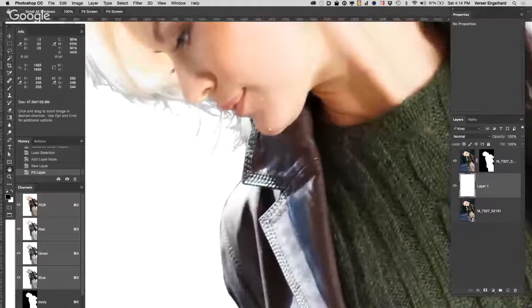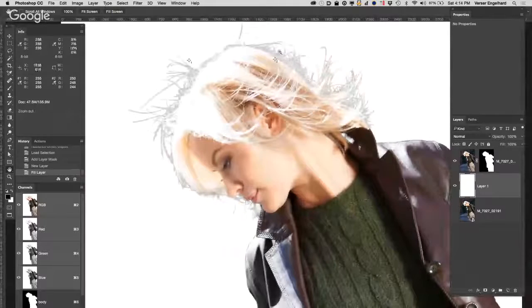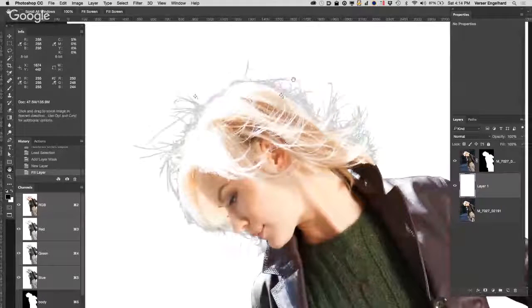However, I do have an issue right up here, and it's her hair. And you look at it and you say, well, that's absolutely incorrect. Her hair, I mean, look at that. I can actually see that. What is the problem here? Say what? Yeah, I can see all the outlines of parts of this, right? And why can I see all the outline part of it? I shouldn't be able to see that, right?